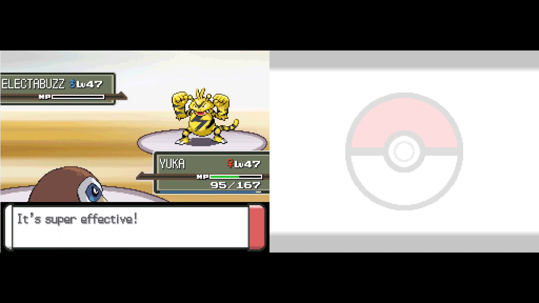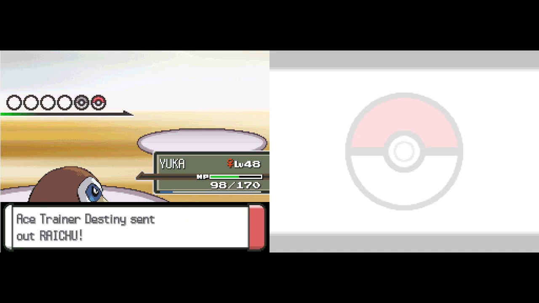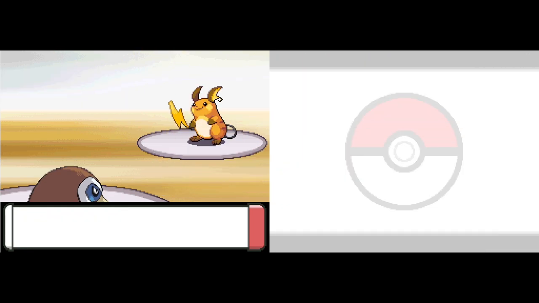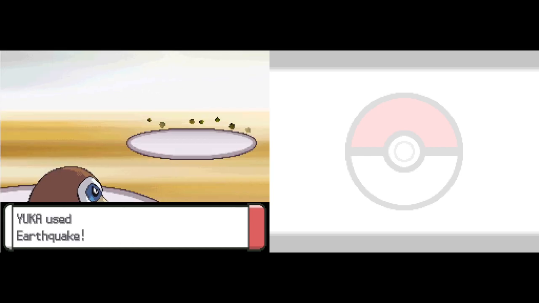So I can take out the balls, good. You did take that Iron Top pretty well though, because it's not STAB. L48. Missed. Not a great move. I'm pretty sure that it protects you from status moves, which is cool, I guess, but nothing that you can hit. And a Raichu. Those were Destiny, which is a cool name, but anyway. Ah, Dig, okay. But something about Earthquake though, is it hits Pokemon that are using Dig, so that wasn't your smartest play, Ace Trainer.